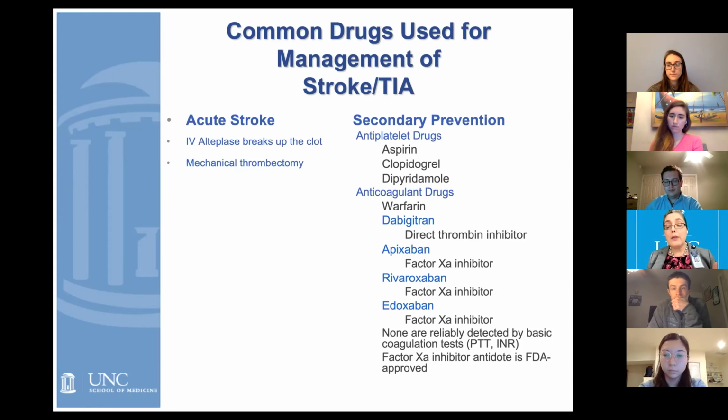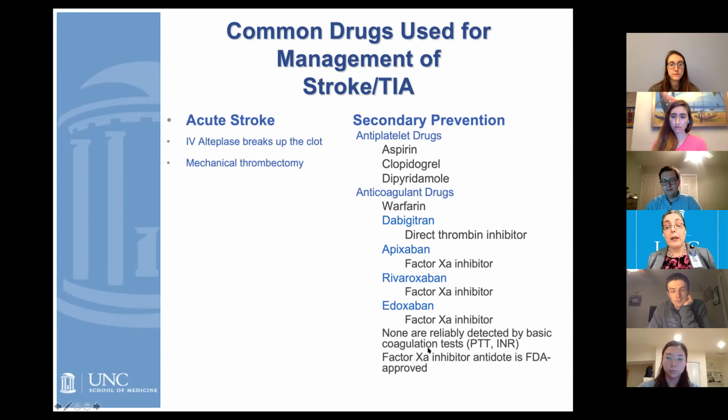And then there are drugs that are perhaps a little more potent. Many of you will be familiar with warfarin, also famously known as rat poison, and not fun to be on because you can't eat salads whenever you feel like it, requires a lot of monitoring. And then there's a whole host of newer drugs, dabigatran, apixaban, rivaroxaban, and edoxaban, that have really changed how we take care of patients who might have had an ischemic event before and really have made it much easier to have a normal, full lifestyle, not worry about your diet, and they don't require testing.